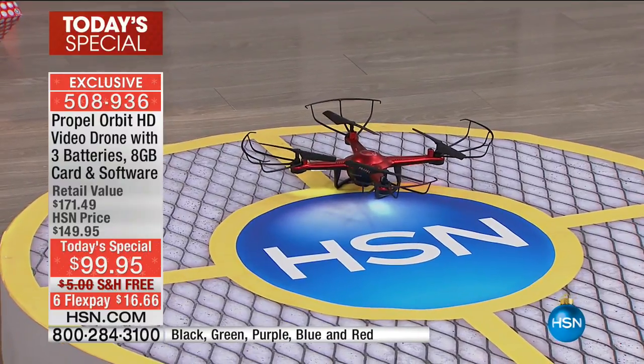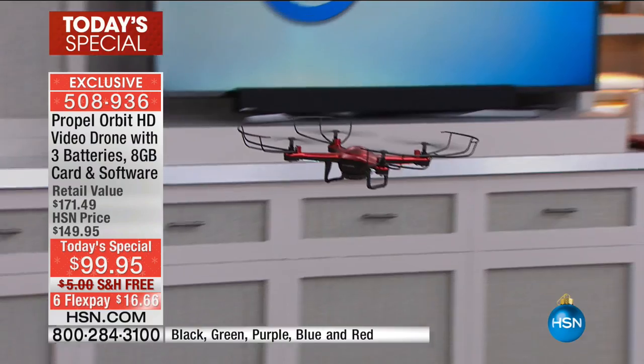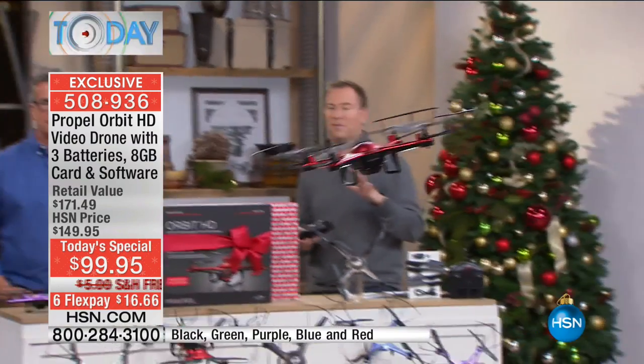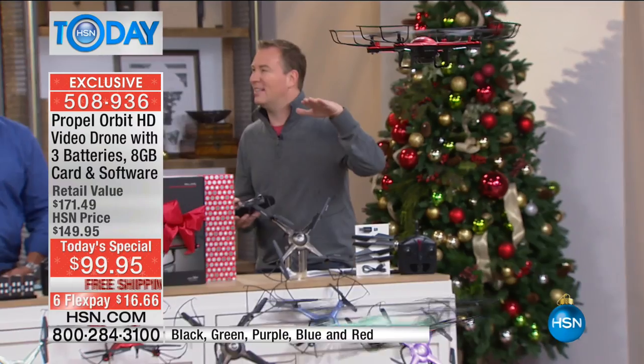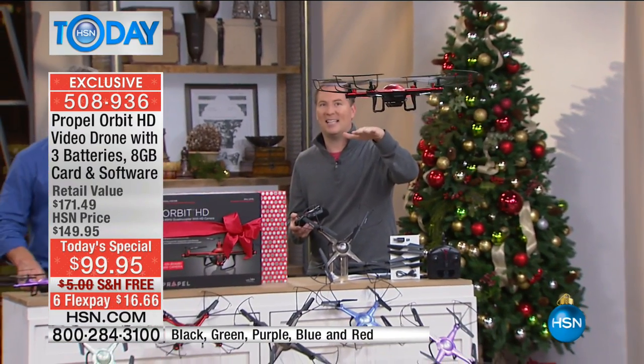Nice, Joe. It makes it so easy. Now, when I'm ready to take off, I push that same button and it lifts right off the ground. It has never been easier. Now, keep in mind, not all drones have that. There are a lot of drones where you're fighting with the altitude, fighting with the direction. Look how steady this can fly. So cool. It actually even has an air pressure sensor built inside that keeps it nice and steady.